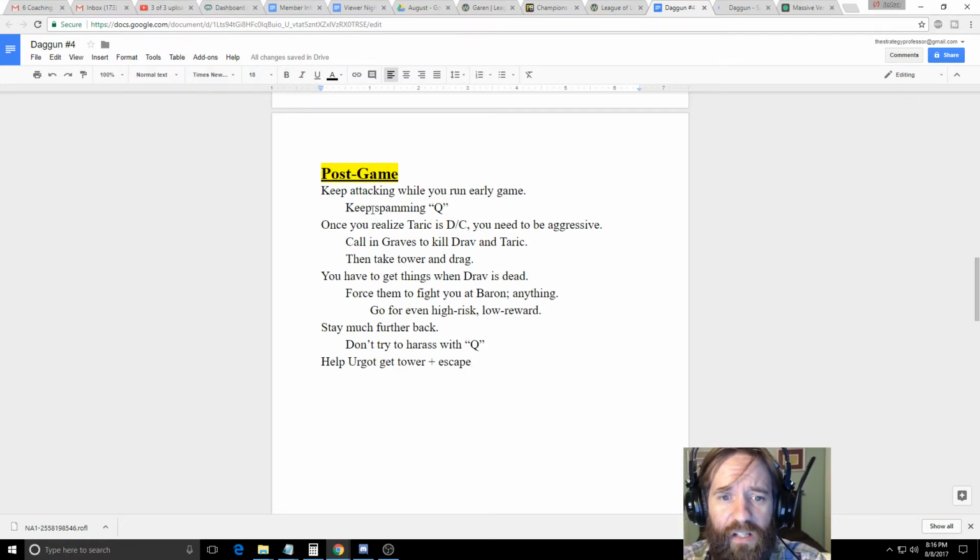You have to start thinking outside the box a little bit and get a little bit more unorthodox, because Draven is just so absurdly powerful that game. It's going to be very, very difficult to stop him.